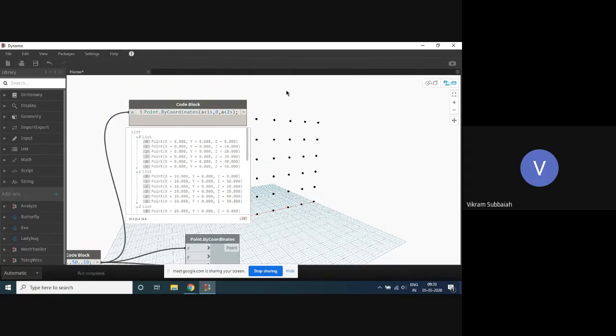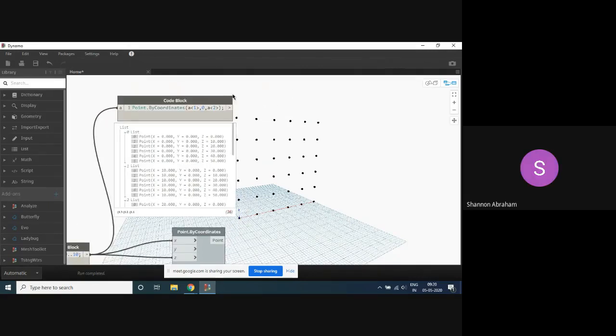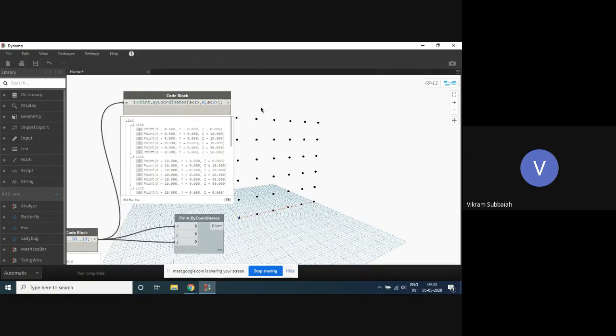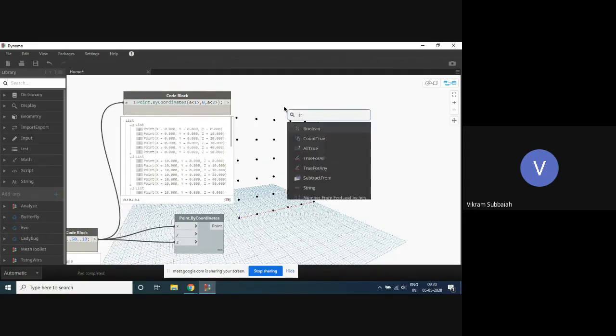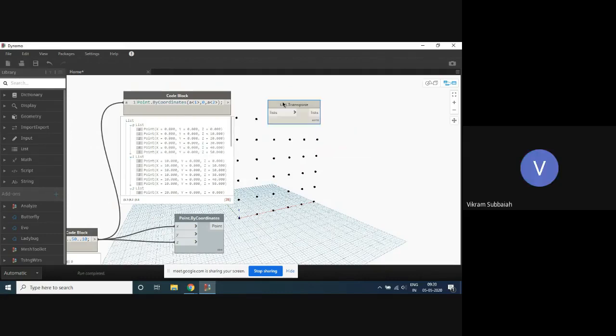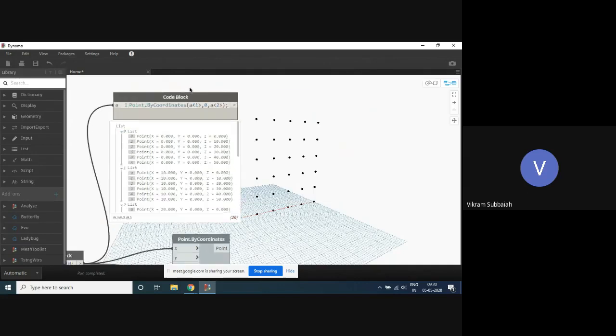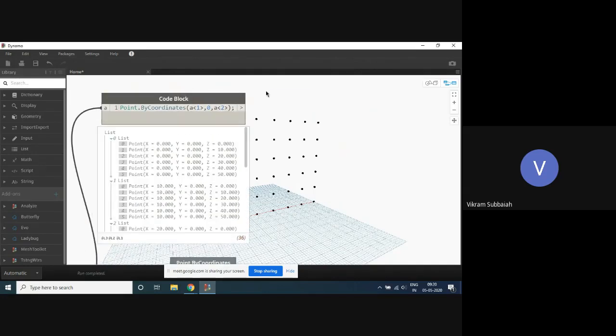This is as good as transpose. Basically, what it has done is it has inverted the rows and columns. Last time we used transpose, right? Yes. So basically, if you do this here, the rows and columns get inverted. So you can do the same thing. Transpose can also be achieved by just interchanging these numbers here.